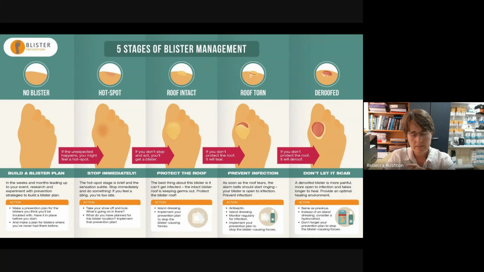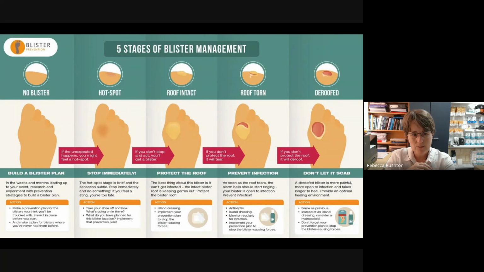And then if you don't do enough at that stage, you will end up with the blister de-roofing. So there'll be no blister roof there at all. And you can do the same thing. It's still betadine, it's still a Band-Aid, or you can use a hydrocolloid at this stage. This is the only blister you should use a hydrocolloid at. If it's in the thick of an athletic tournament and you're not able to implement great prevention, then it's probably a bit of a waste of a hydrocolloid. Just go with your Band-Aid, and then once the game is finished, you want to accelerate healing by putting on a hydrocolloid. So yeah, that's basically the 5 stages of blister management.